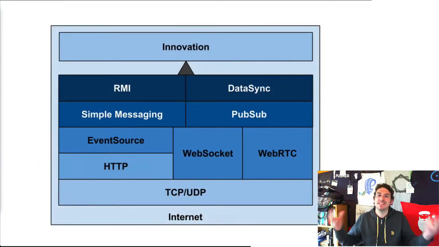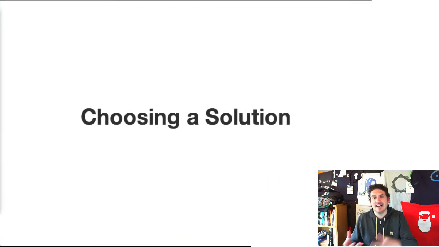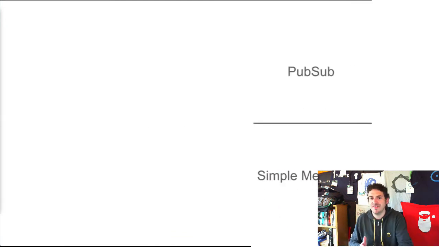So we've now got this massive stack of solutions and ideas and ways of working towards innovation. And the point I'm trying to get across here is that it's so much easier now to innovate and use these solutions to add these really interesting, exciting, and productive experiences. So what I want to do now is talk about choosing a solution. There's lots of solutions available. How do you know which one fits?